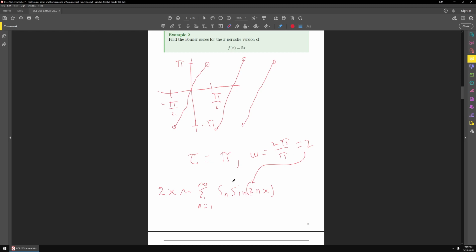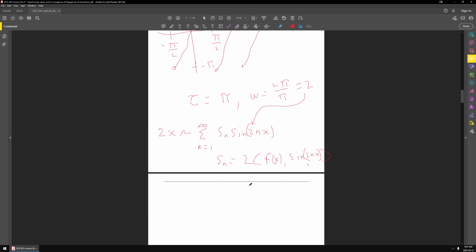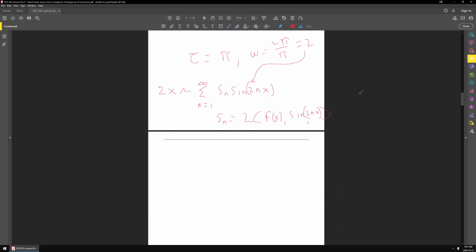Now, from here, if I want to compute the coefficients, the formula for Sn is 2 times the inner product of f of x with my sines, sine 2nx, there we go. So now again, the 2 comes from symmetry, the fact that f is real. Symmetry allows us to simplify things out and make the sum go from 1 to infinity instead of negative infinity to infinity, and gives us the 2. Now here we do the exact same thing we just did, right? We go compute Sn.